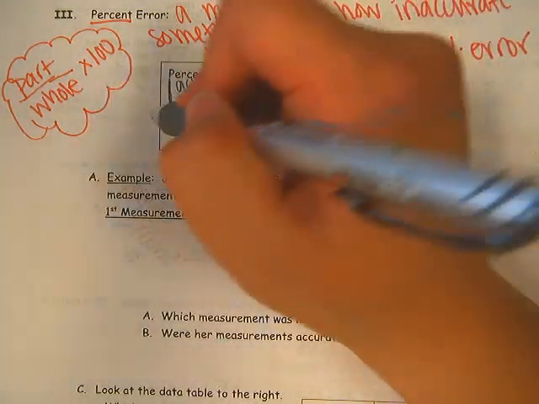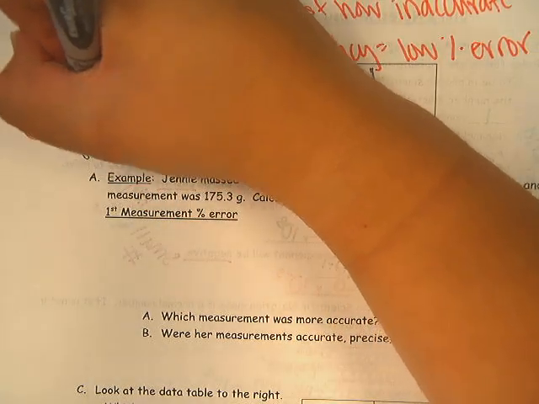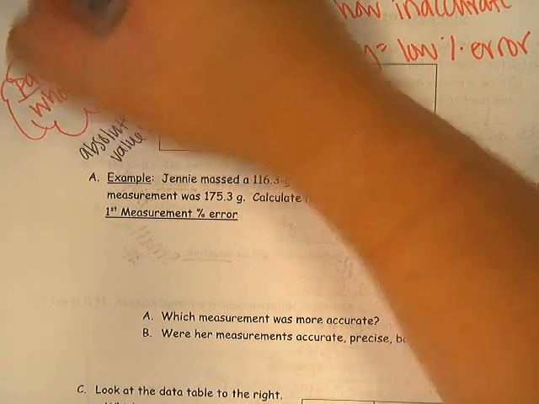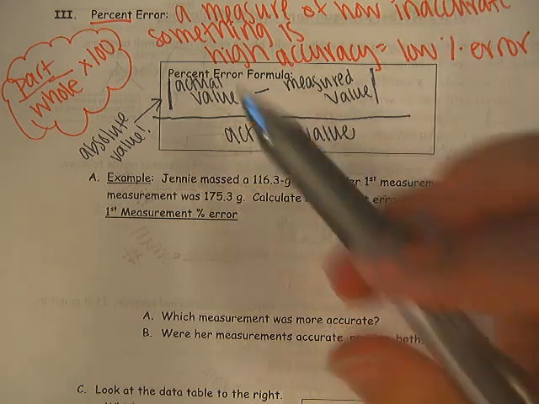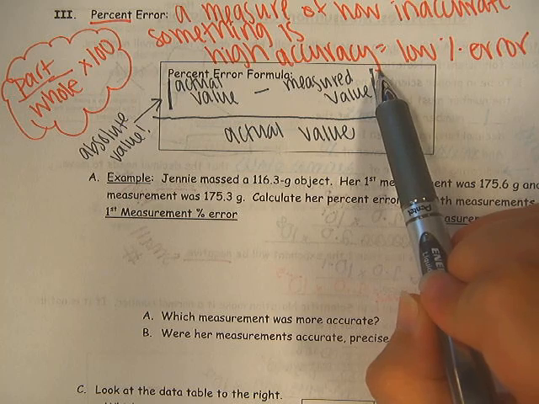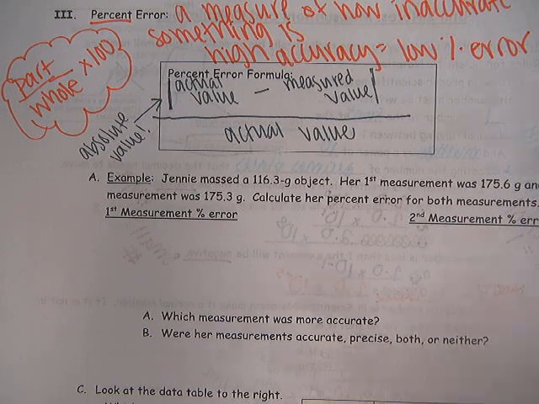And then in case you don't remember what the lines mean, I'm going to put on here absolute value. What that really means is that it's always positive. So if you subtract actual minus measured and your measured value was larger, you would end up with a negative value on top. But we're saying just ignore the fact that it's negative. All that matters is just the value of the difference.